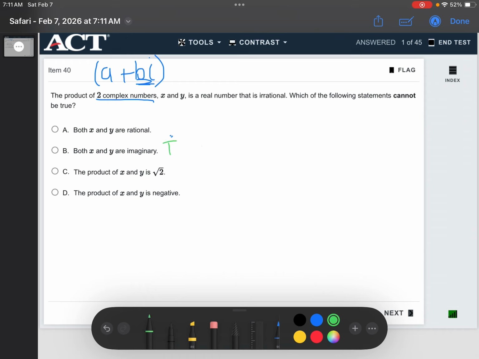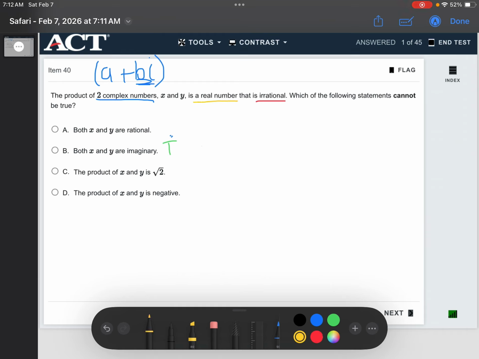Let's go to this other part and unpack this. It says the product of x and y is real and irrational. So more vocabulary here. Irrational just means a gross, terrible decimal answer. Values like pi or e or square roots of other numbers usually are irrational. The square root of 25 isn't irrational, but as we'll see later, the square root of 2 is something that's irrational. And real means there are no more imaginary parts, so our imaginary parts are going to cancel.